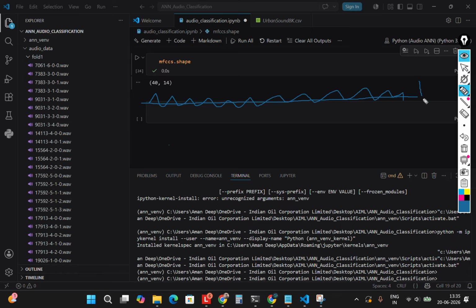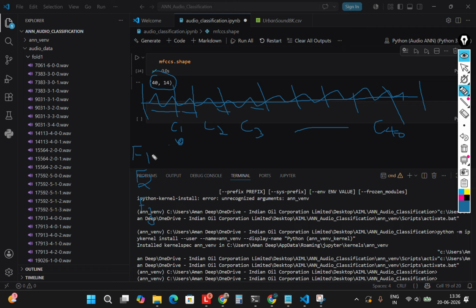The library has divided it into 14 equal folds, and for those 14 folds I have coefficient 1, coefficient 2, coefficient 3 till coefficient 40. This is for fold 1, then I will have it for fold 2, then fold 3. That is why I am getting the shape as 40, 14.